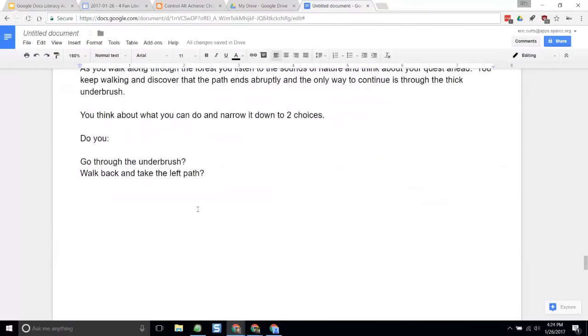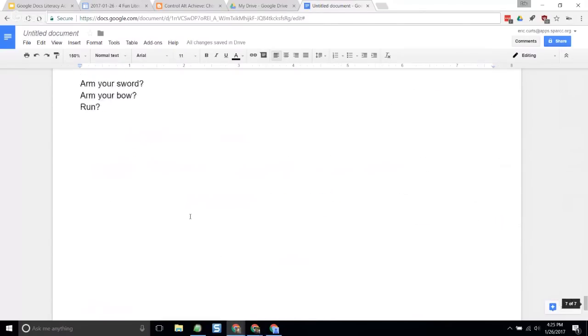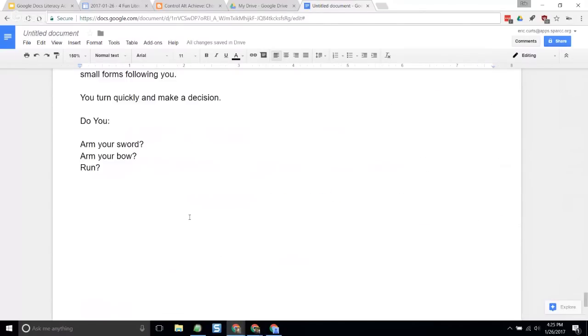Now, obviously, I can't put a link in to a page that doesn't exist yet. This story actually goes a whole lot further. Like, do you go through the underbrush or take this path? Well, I don't have any more pages beyond that. I've run out of pages there. So these I can't actually link. So the thing is, the students need to write the whole story first. The whole thing has to be written before you can put a link to something. It has to be there for you to link to it.